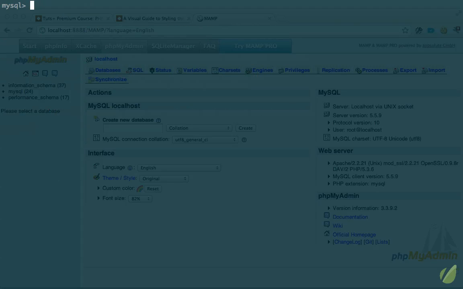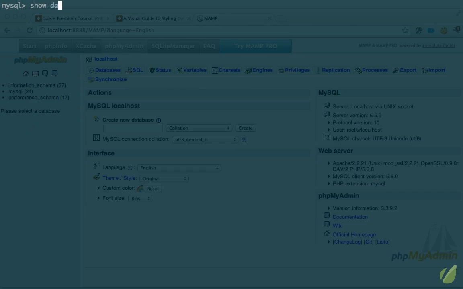Well, first, I simply want to see what databases are available. And I want you to think of a database as a container for a project. So maybe you have a blog. Well, that database would be the blog. And within that database, you would have lots of tables. A table for the comments, a table for the users, a table to contain all of your blog postings, a table to contain tags for the website. Each of those are their own entities, but they're all contained within that one blog database.